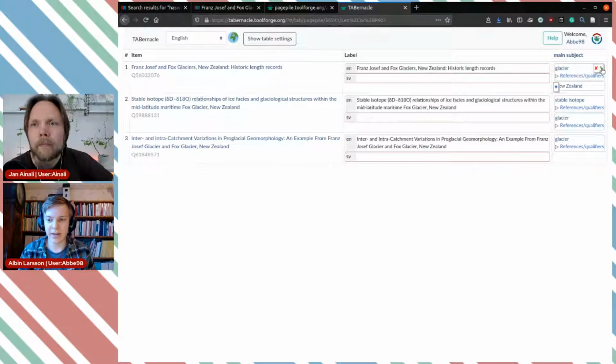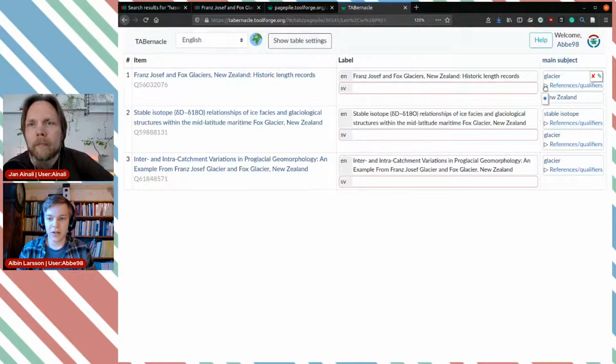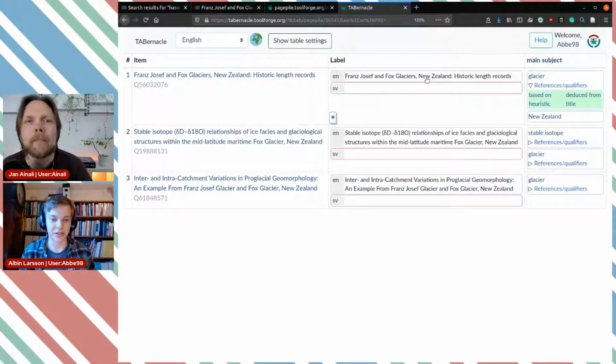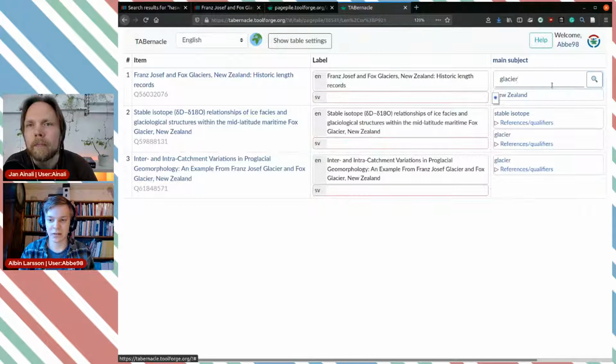And I can actually edit this now. I'm gonna zoom in a little here. And we can see a reference and qualifiers, or let's see, yes. So it's based on heuristic deducted from the title, okay. But I can actually see the actual glaciers here. So this gives me a super nice way to scroll through this if I had a lot of items. So let's see if we can edit this. I want to add one. This is a star, add new entry, exactly.